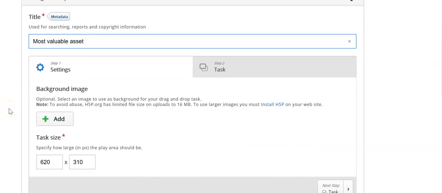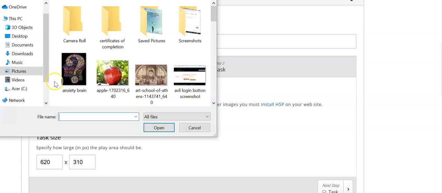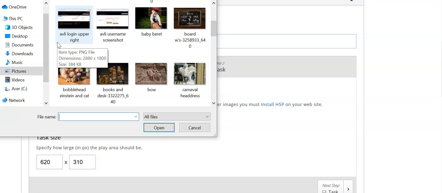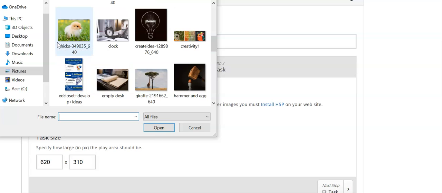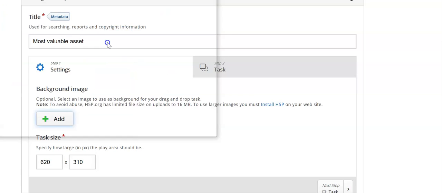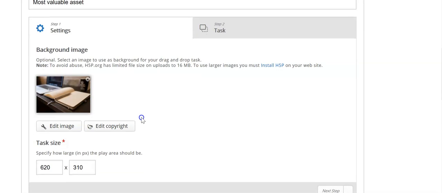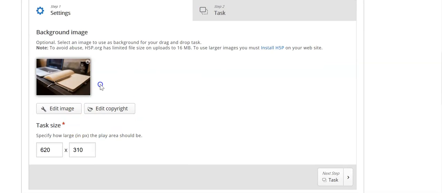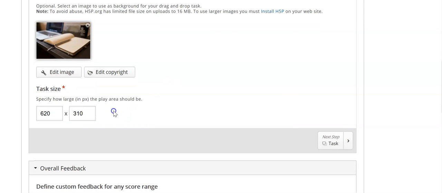Since this is a drag and drop exercise, you'll need a picture on which students can drag and drop either objects or text. So I'm going to add a picture, and you'll see that what H5P does is automatically access your computer's memory bank to find out if you have any images to choose from, and in fact I do. And I'm going to go ahead and choose this empty desk because, except for it being a clean desk, it kind of looks a little bit like the desk I'm using right now. So I'm going to select that. I have an opportunity to edit the image if I'd like, but I'm going to go ahead and use the whole thing. The size is fine with me.